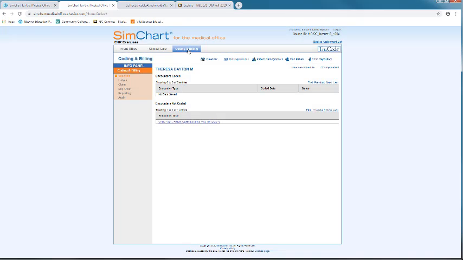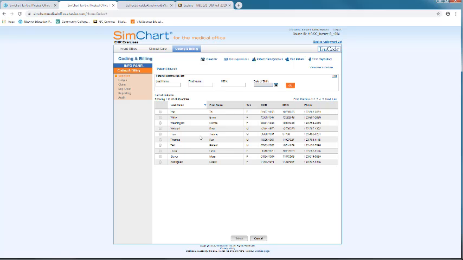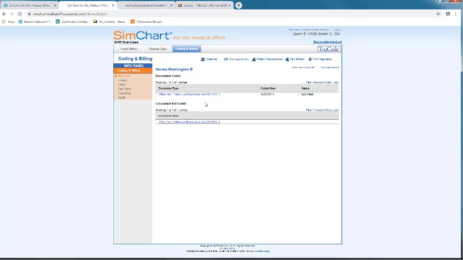So you should be able to go straight to coding and billing, perform your patient search, and pull up any encounters that have been submitted to view, and any encounters that need to be coded.